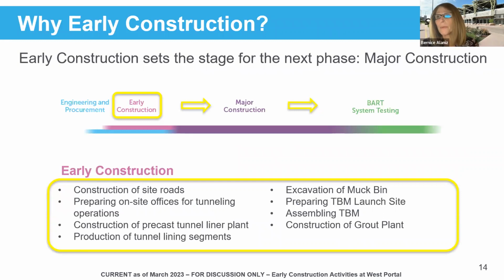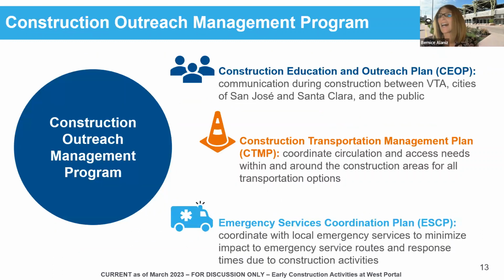Can we go back to that slide? I'm going to talk to a couple other things, so that we can keep you apprised of project activities and of the various aspects of the project, just so you understand more about how we address things like construction, signage, and things that Erica will be speaking to tonight, like noise and vibration.